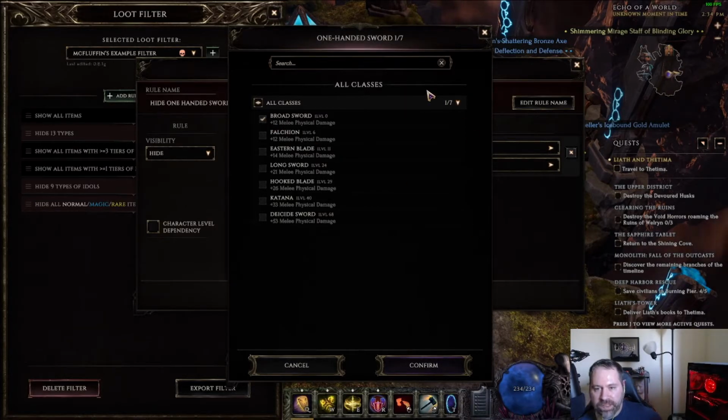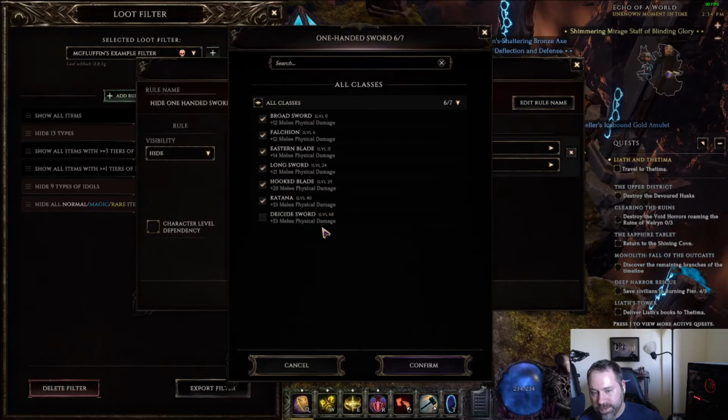As I'm leveling and I get better weapons, the earlier bases are going to be less and less viable for me. So I need to get out of those. So I can eventually get all the way down to where I might even only just want deicide sword. And that's cool. We can do that. Or maybe I just want katana and deicide sword.